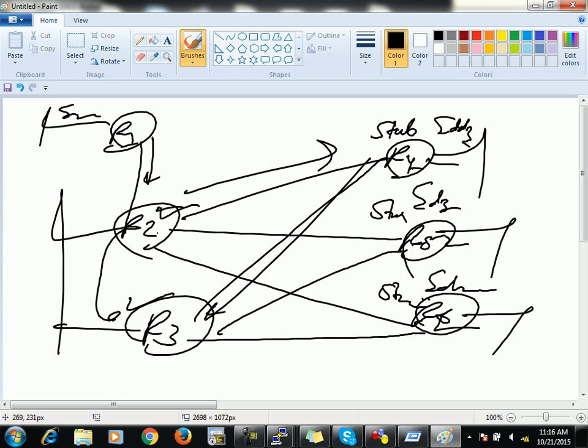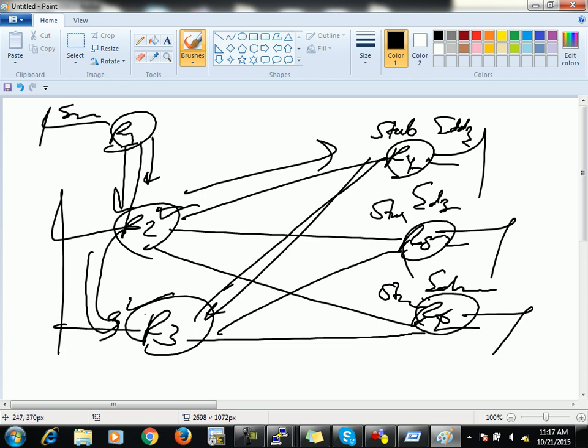They don't have any information about any prefix, right? Similarly, R3 will also come to know that R4, R5 and R6 do not have any information. So R3 will also not forward any query packet in the direction of R4, R5 and R6. Whenever R2 receives a query coming from R1, R2 will forward that query towards R3, but R3 cannot forward that query in the direction of R4, R5, R6. Similarly, R2 will not forward a copy of that query packet in the direction of R4, R5 and R6. So whenever R3 receives this query coming from R2, R3 knows very well that it cannot forward this query in the direction of R4, R5, R6.